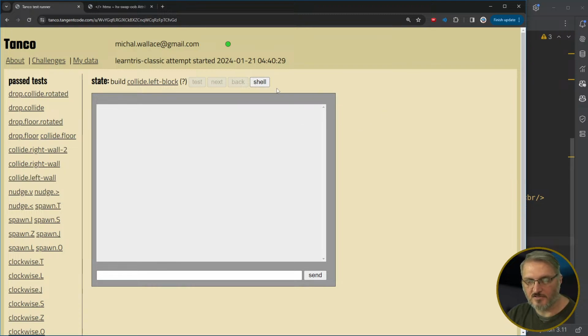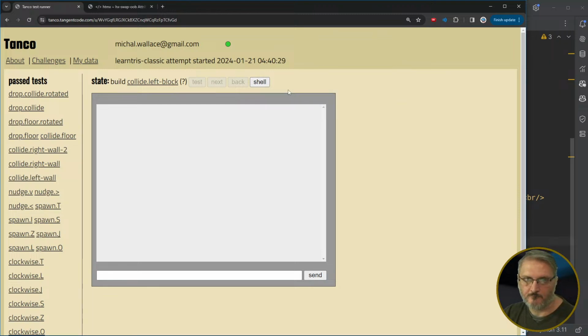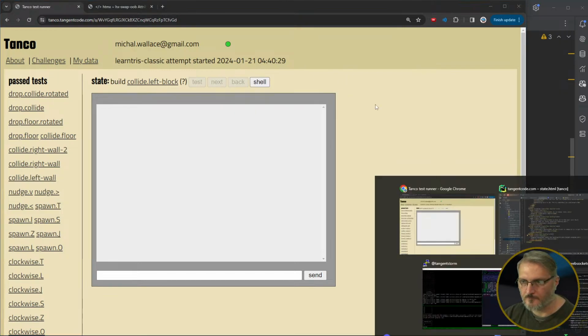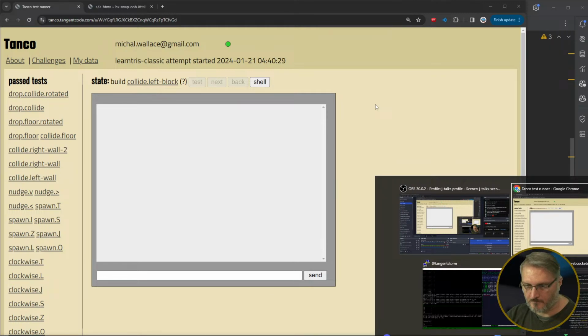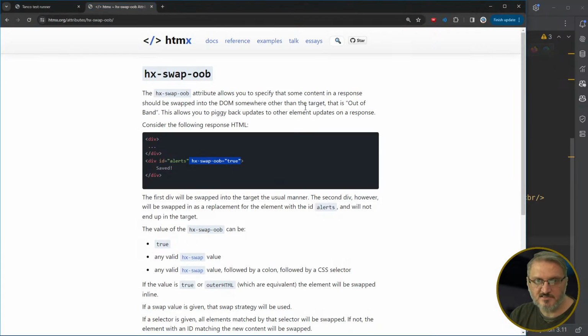As far as tanco share, so then when we... I don't know if HTMX has anything like toggle or something. I think we just have to write JavaScript to do it.